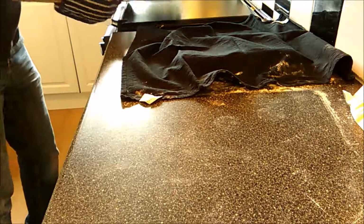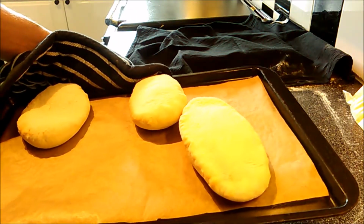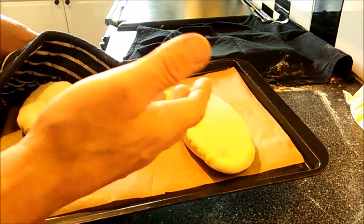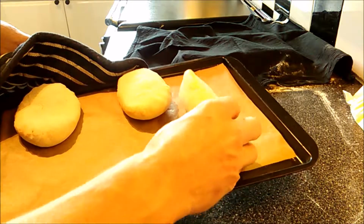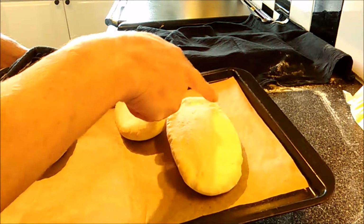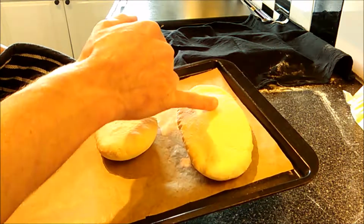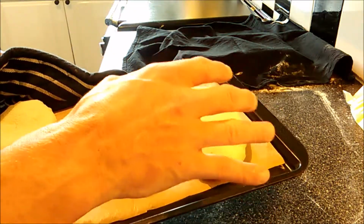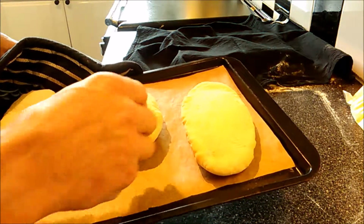So they've just come out. It actually took 7 minutes for these. So if you can see, they've all puffed up a lot, which is basically all you need. You just need them all to completely inflate like that. Just taking a little bit of colour on the sides. You really don't want to cook them too long, because this top surface will then completely dry out and become brittle, and as soon as you try and cut into them, it'll just shatter.